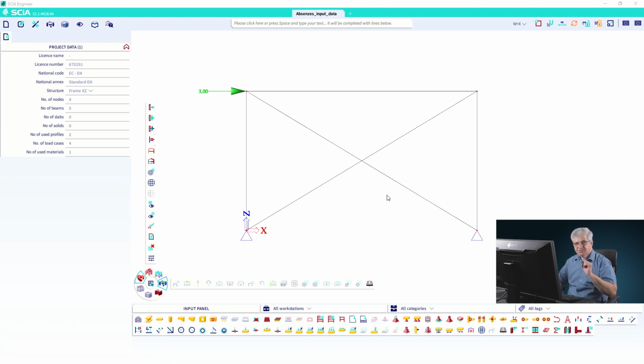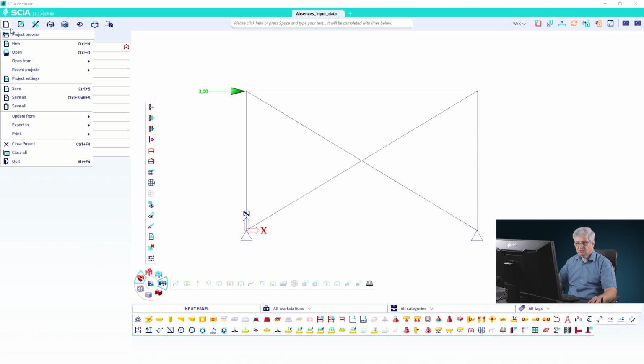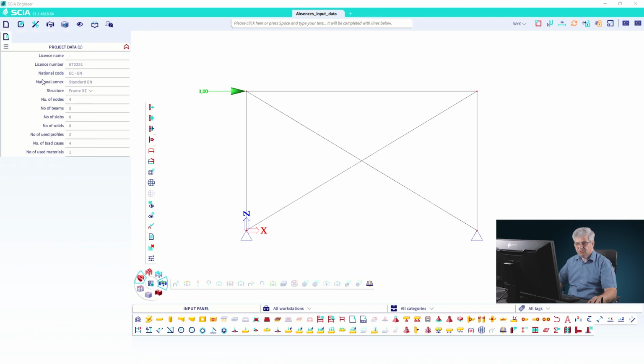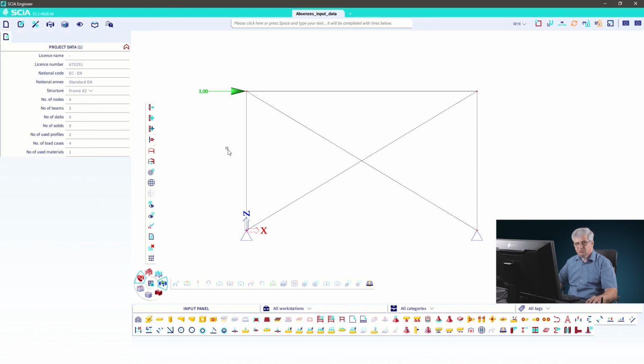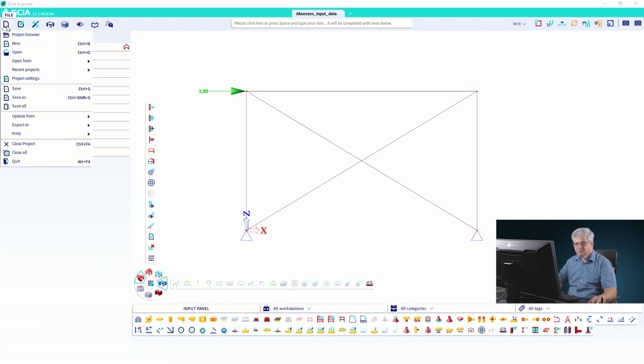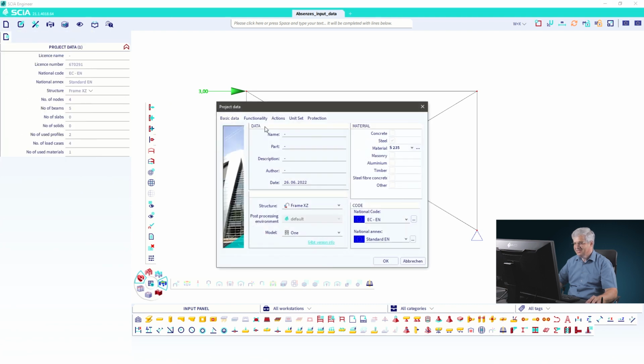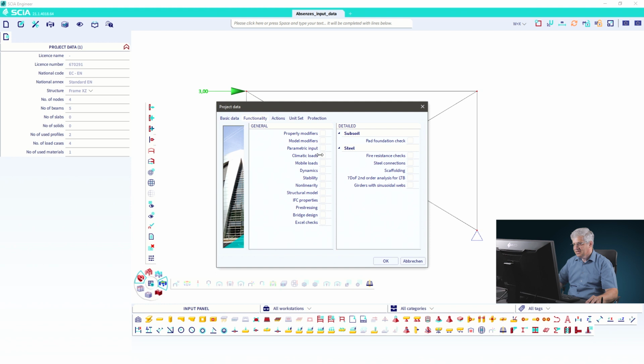So first, you need to activate the functionality for the project. Go to the project settings, then to the functionality, and activate the model modifiers.